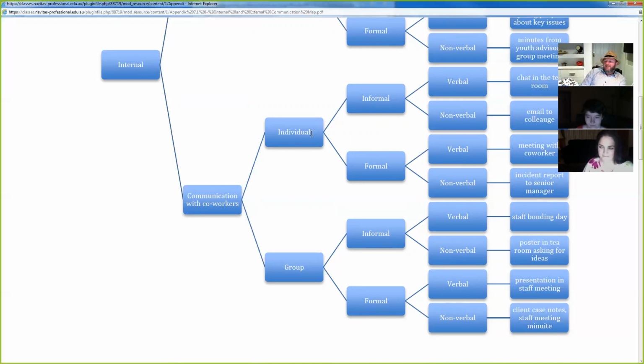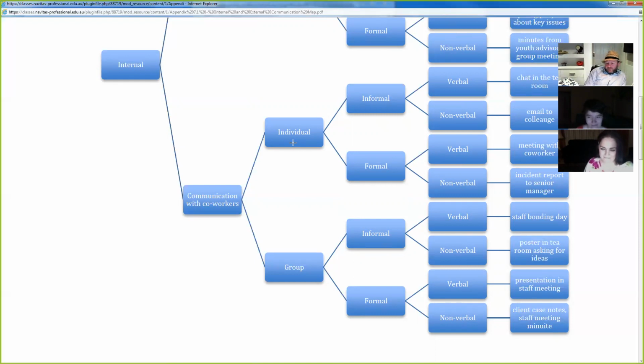That's an incident report, maybe to a senior manager, or it might be that my colleague who sits next to me, we were doing the footy tips together, they got a better score than me, so I threw a monitor at them. And so it might be that. But these are the things you've got to look out for in a workplace, depending on how good your workplace is.